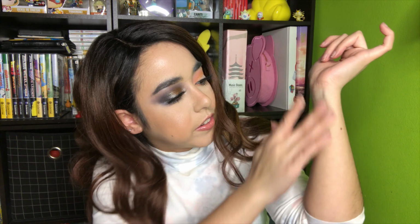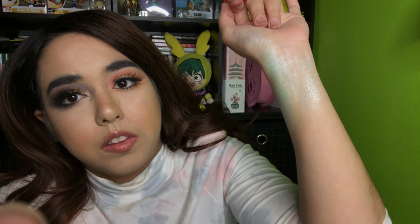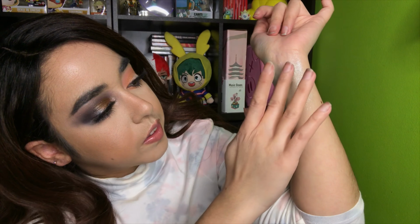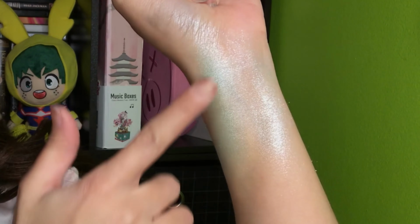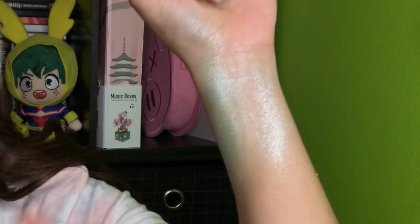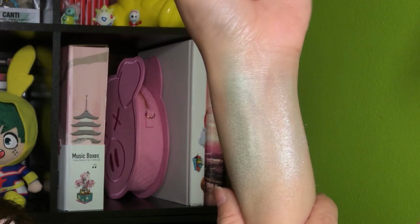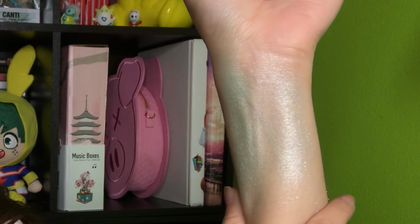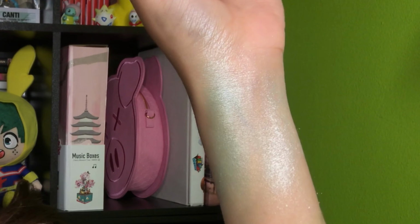And Mint Condition is more blendable. Well, you can kind of see. So Wolf, when you use it, turns more white. You can see, this is Mint Condition. This is Wolf. There you go. See that? So Mint Condition is a little bit more greeny.